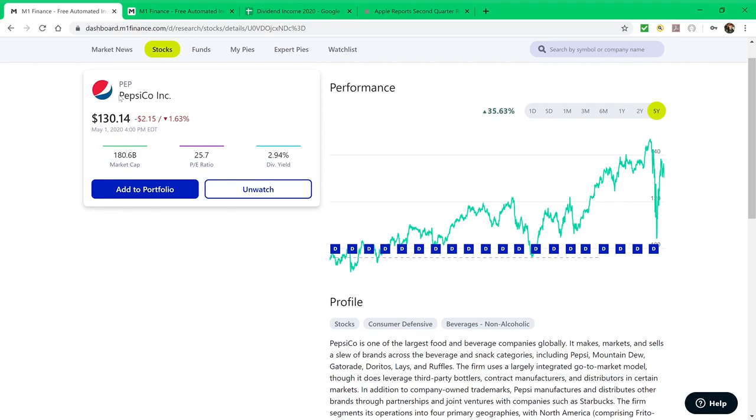I like that PepsiCo has both food and drink in their portfolio of products. PepsiCo, I am a huge consumer of. I love some of their brands as mentioned down here, such as Mountain Dew, Doritos. I love all those brands. They went from 70 cents a quarter all the way up to 96 cents a quarter in the last 5 years. So good dividend growth. This is a very safe, stable dividend company, and they're constantly looking at expanding their brands.